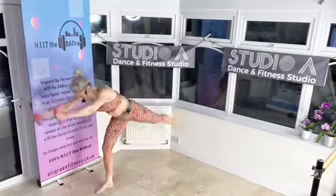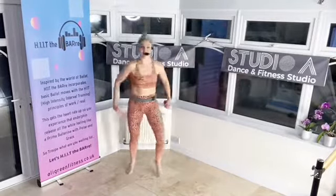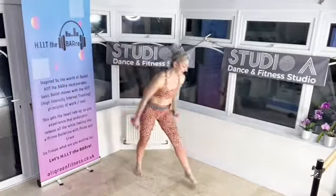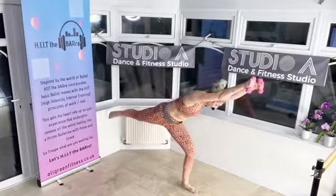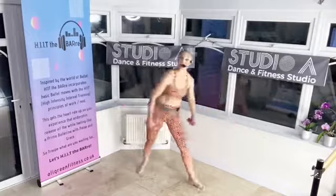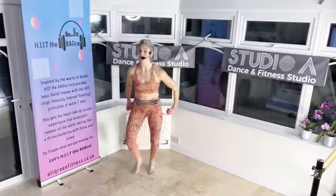Yes! Keep it moving. Come on, come on. Halfway there. Singles now, let's go. In. Push. Something slightly diagonal. You can always put your weights down if you've got them. Or no arms.